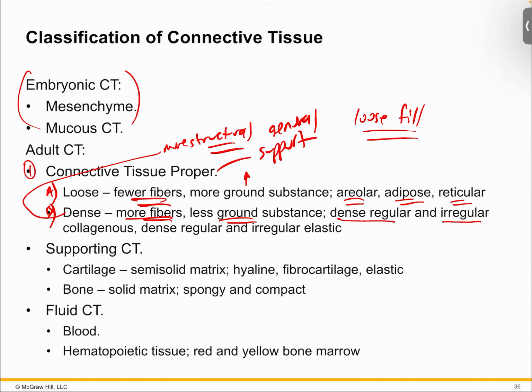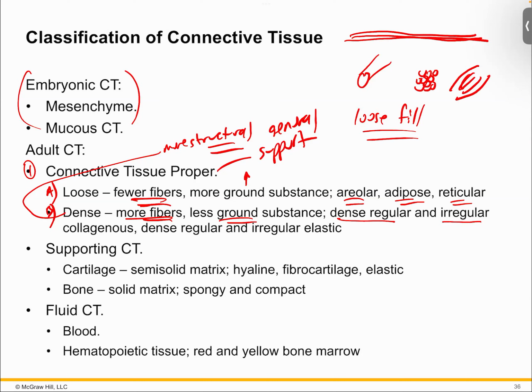Imagine this, you're building a tissue. You've got a blood vessel over here, right? You've got a gland over here. Maybe you have an epithelial liner up here. Maybe there is a muscle over here. Well, guess what? Those can't be separated by empty space. So you have to take that empty space and fill it with something. That something is some type of connective tissue. That's what I mean by loose fill.